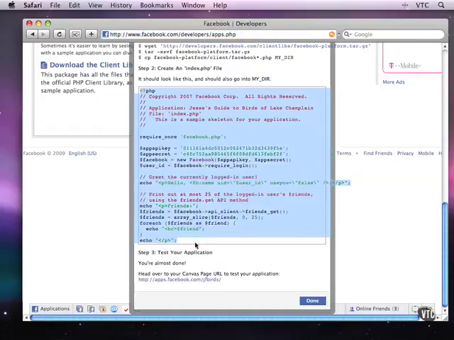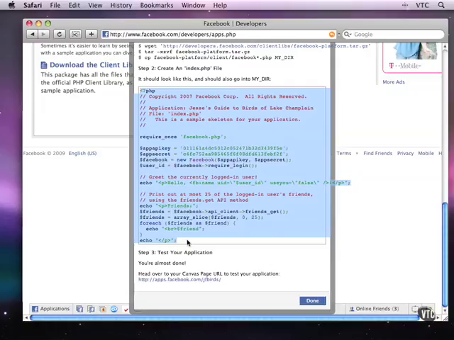So what I will do is copy this code and paste it into a new document. Now, because I've done this before, I'll give you a little thing to watch for. Do you see this beginning here, the beginning of the PHP code? There has to be a matching question mark to close it at the end, and it's not shown here. So I'm going to have to put it in myself.